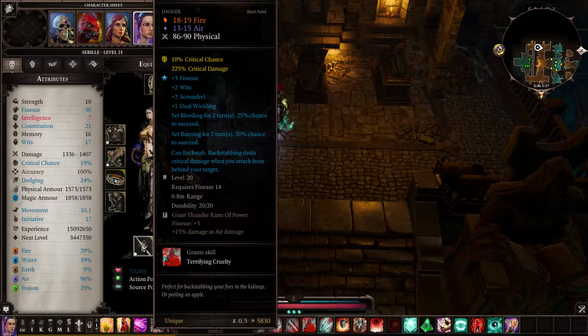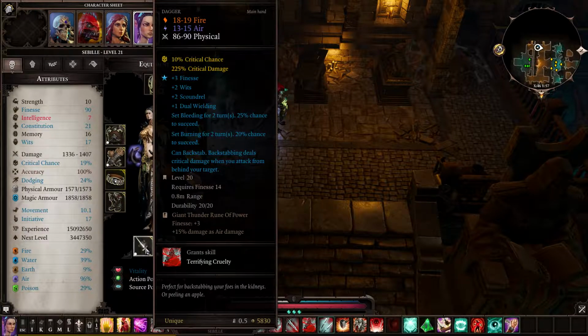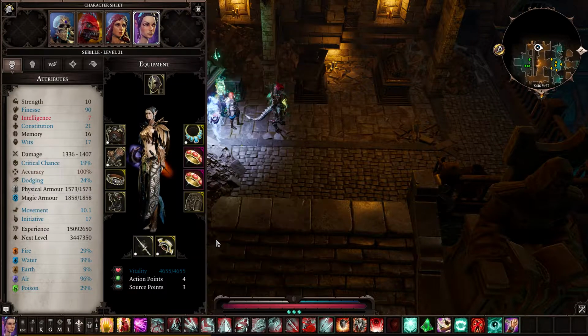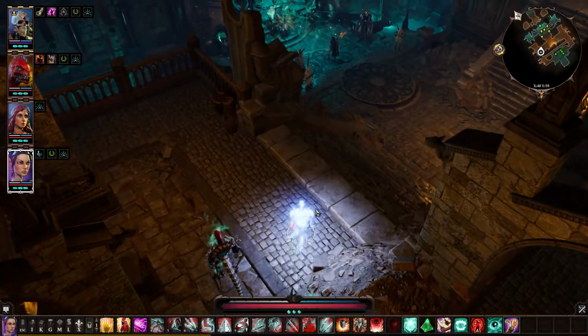And for her daggers, this is also a unique one. 3 finesse, some scoundrel, some dual wield, bleed and burn chains. It's just pretty nice. The level 21 daggers do a little bit more physical damage, but this one with the fire damage does deal more damage overall than most of the 21 daggers, just because it's got that extra bit of fire damage there. And since we're trying to do mixed damage in our party, I preferred the higher max damage.